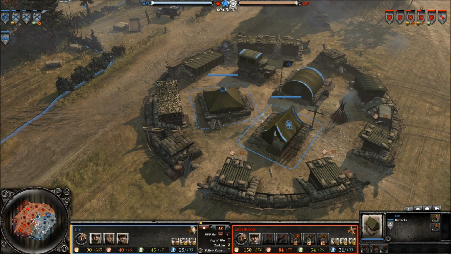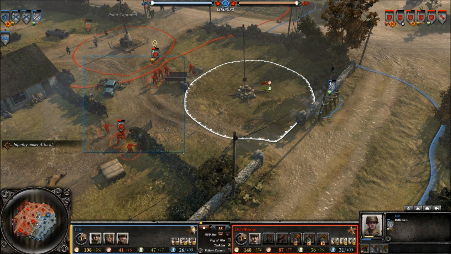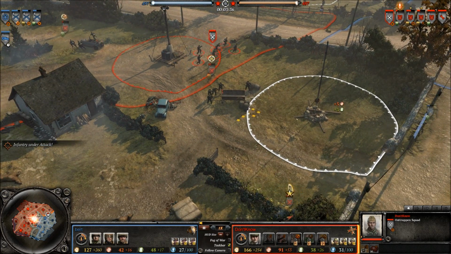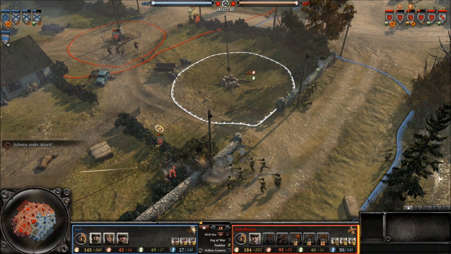Response so far here from Bert is a bit lacking. He's just fighting out here with the Ostrom, again these vast hordes of Eastern European infantry being pushed forwards. Engaging the riflemen, taking losses.